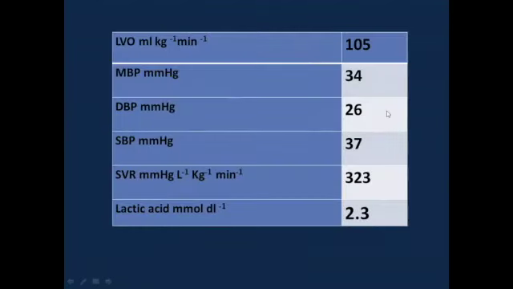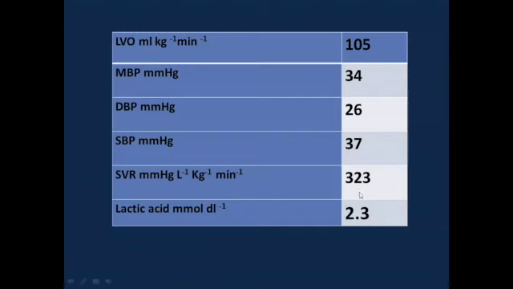When you evaluated the integrated assessment of hemodynamics, the cardiac output was low, and typically it was low because of the low stroke volume. Mean blood pressure was acceptable, but the pulse pressure was low, typically because of low stroke volume. Systemic vascular resistance was calculated, and you can calculate that by dividing the mean blood pressure by left ventricle output. The typical acceptable systemic vascular resistance in a preterm infant is about 150 to 200 millimeter mercury per liter per kg per minute. So that's typically high resistance.